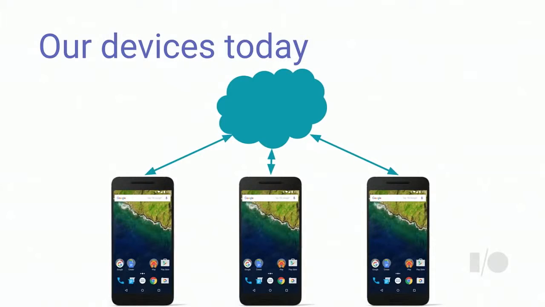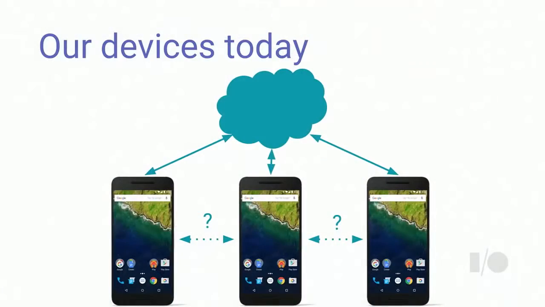Our devices today have made it easy to communicate with anyone, whether they're right next to you or on the other side of the world. However, a lot of those interactions can feel cumbersome if someone or something is right next to you. And often, that's the case today. It takes several steps, whether it's exchanging contact information, scanning a QR code, or pairing via Bluetooth, just to get some information over to a nearby device. And we believe this shouldn't be the case. Ideally, you should be able to just walk up to something and interact with it, the same way that we do in the real world.